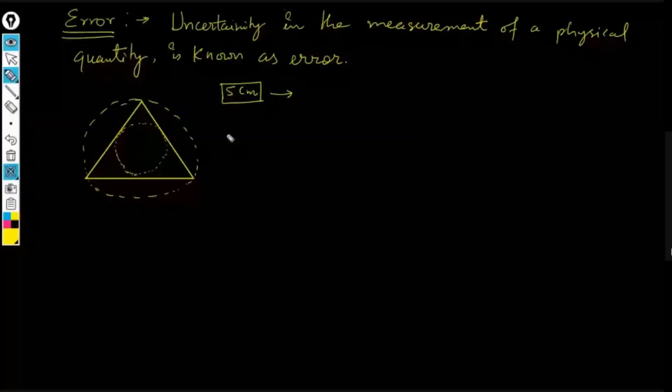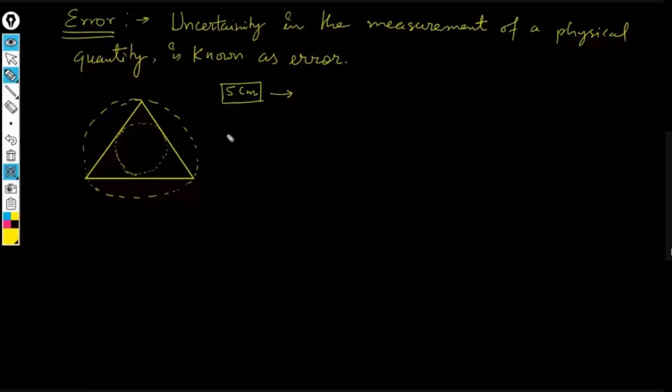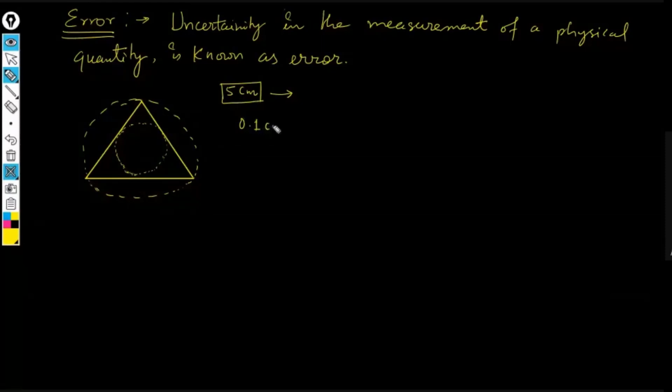Yes, tell me. It's very little more. We can't see that difference, but there is a little bit of gap, or you can say a little bit of error of 0.1 centimeter. Correct now? Yes. So when you draw three lines, the error in each line will be 0.1, so it will make the error of how much? 0.3. Are you getting my point?